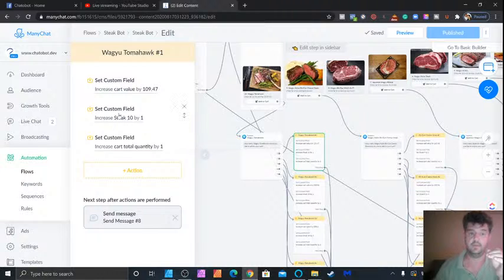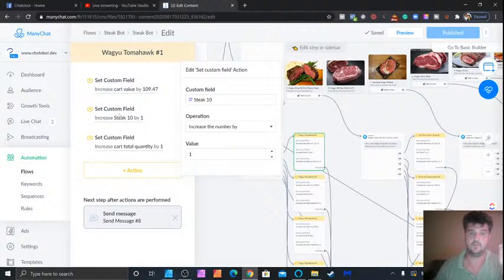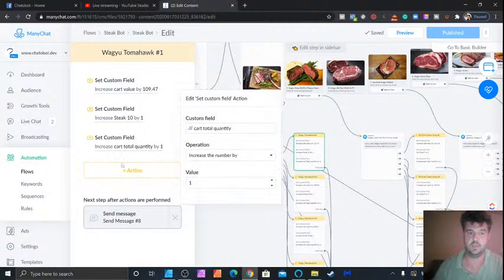And then it goes into the custom field, the steak. So which steak am I paying $109.47 for? I'm paying $109.47 for steak 10, and I'm doing that by 1, and it will increase the cart by 1. So that's just 1 buy.